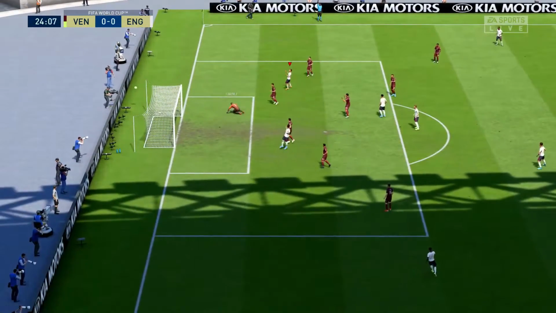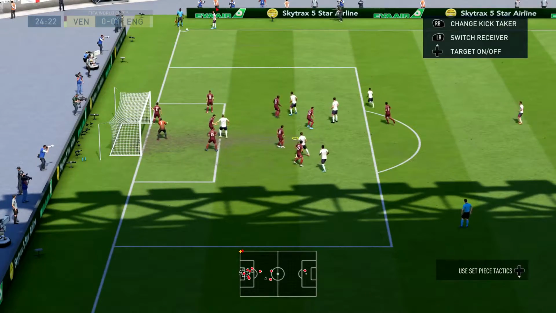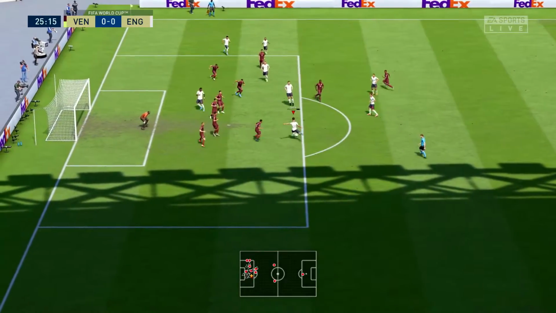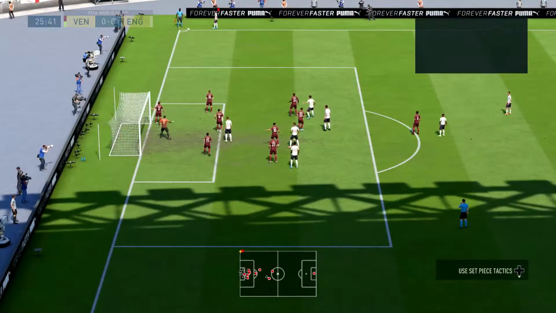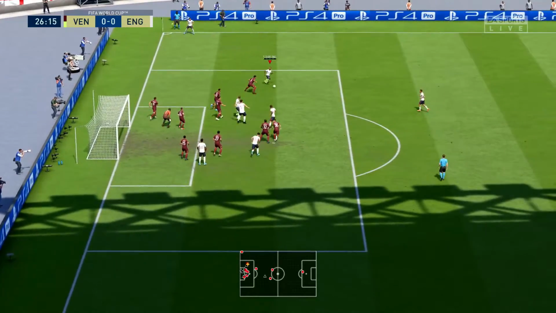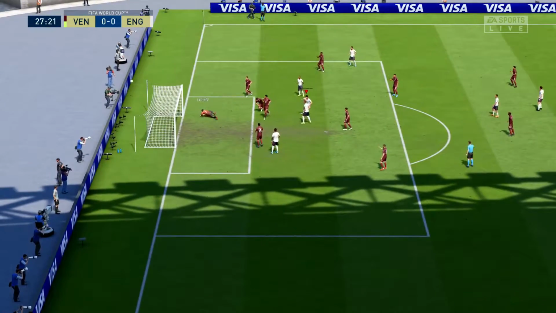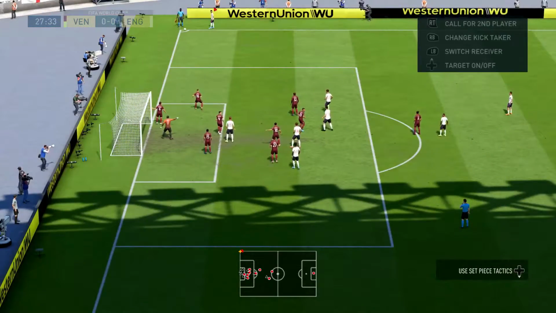Trent is going to have another shot. Another save. And they're just set up so compact in their box. Sterling. Trent. Dele Alli. Can he get a shot? That is another save from this keeper. One of these has to go in, right? One of them has to. Sterling into Trent. Back to Sterling. Does a turn in to Dele Alli. And that is another save from this keeper.